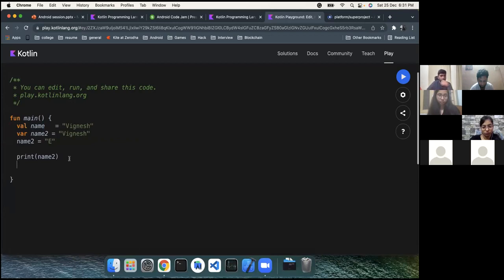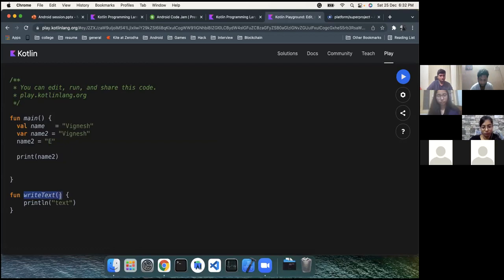And the other thing is functions. You want to declare a function in Kotlin, right? You have to put a keyword fun, and you have to name it, you can put any name you want, right? And you have to close it like this, and with curly brace you write what you want to do with it, like println, right?